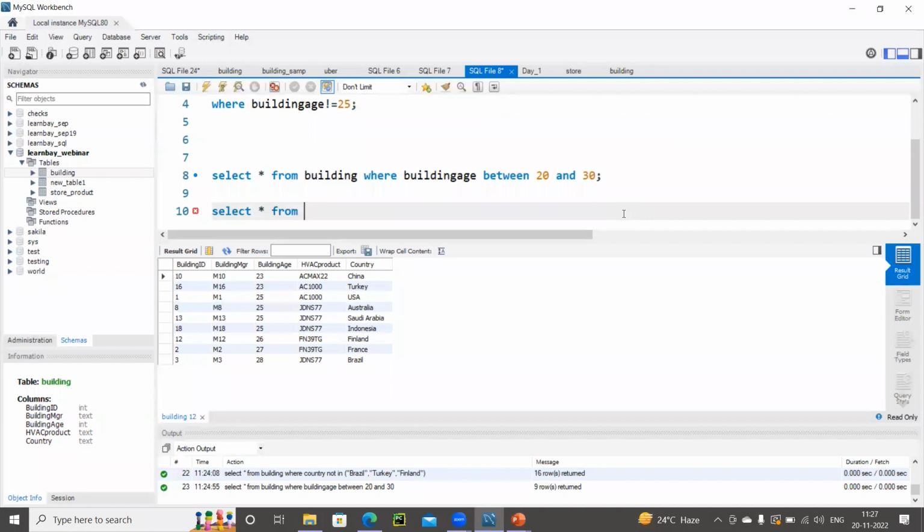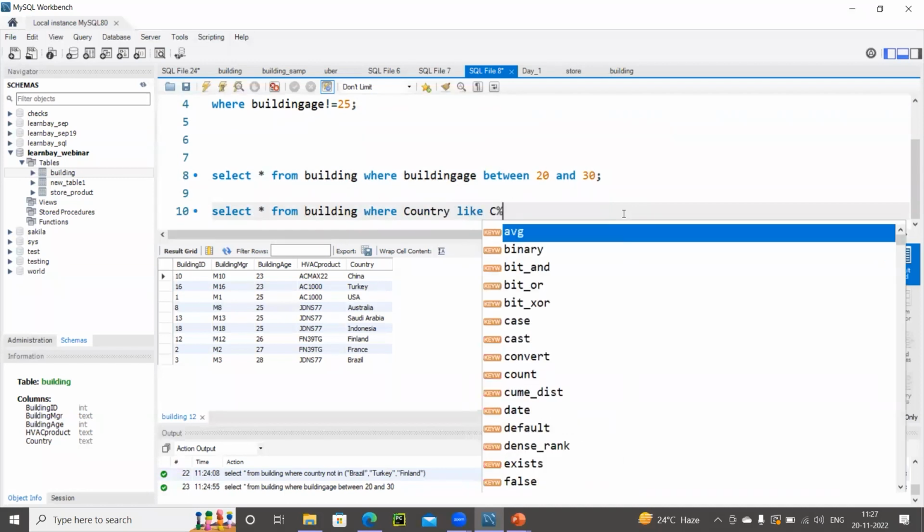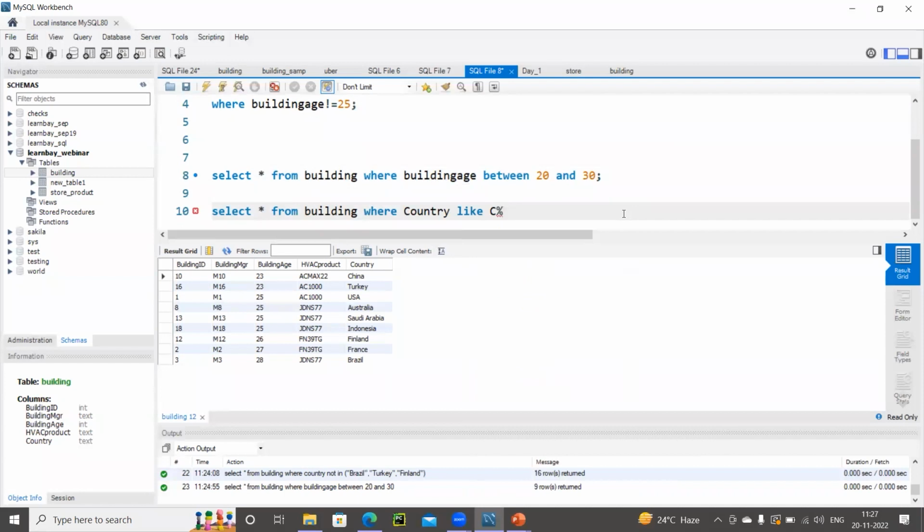So I'm going to again take everything from building where country LIKE, and I want to initially find every country that starts with a letter C, enclosed inside quotes because they are strings. Okay.